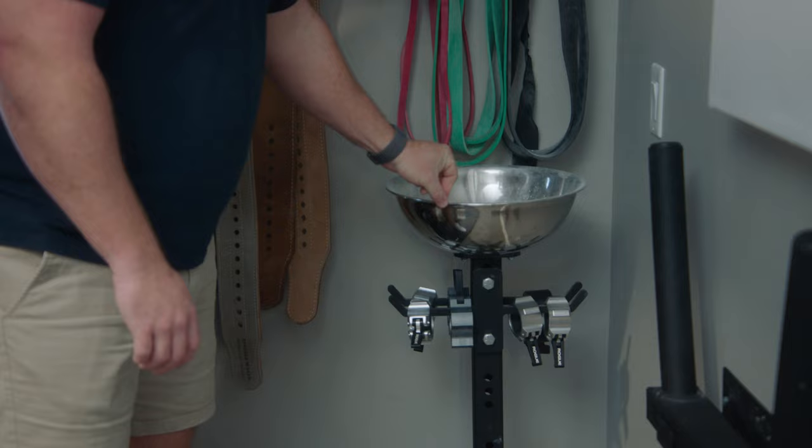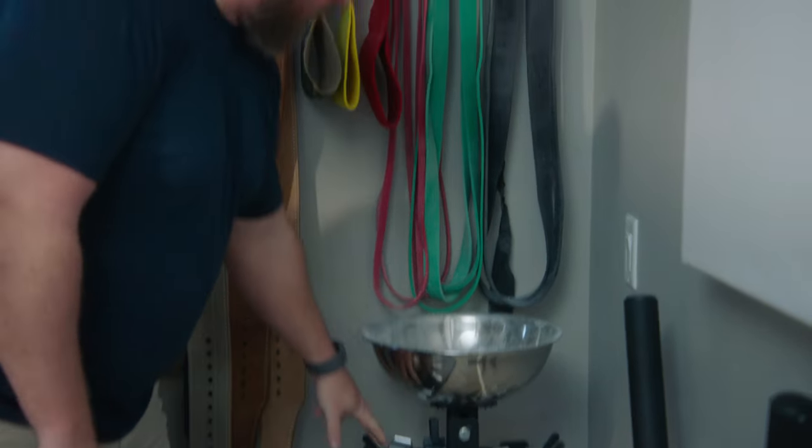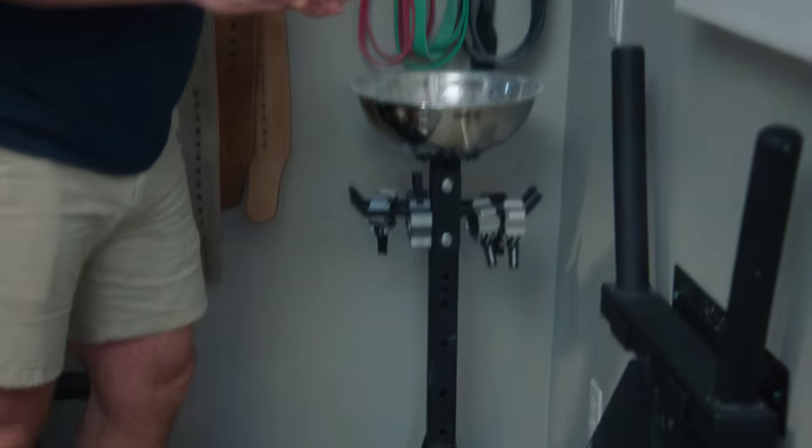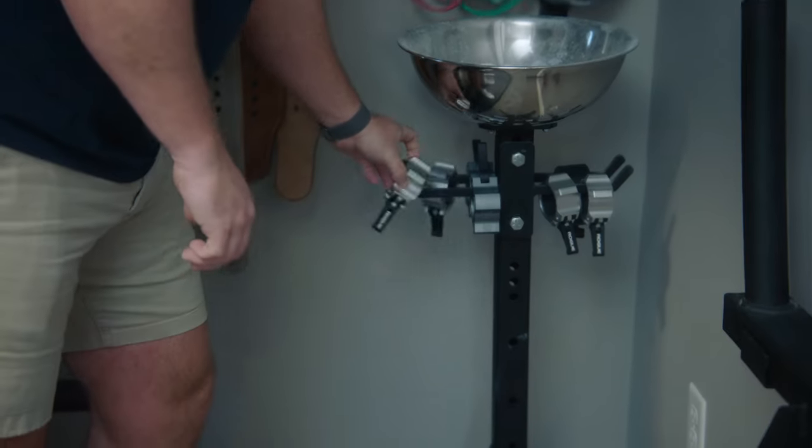We went ahead and pulled the trigger a couple years ago on the chalk bowl just because it's neat and tidy and sits in the corner. I can store my collars. These are my favorite aluminum Rogue collars that I can store on it. It works really, really well. And you can see we've gotten everything off the floor.